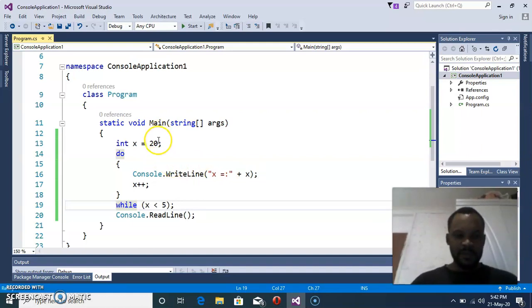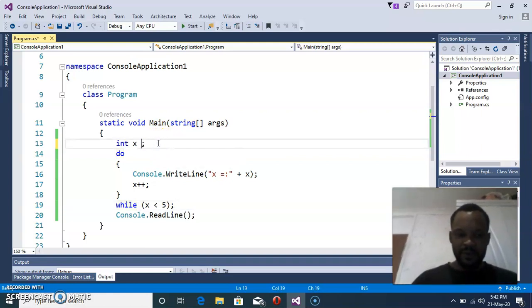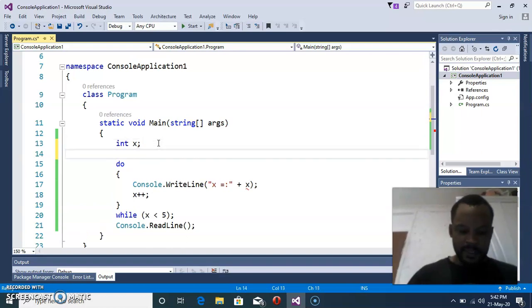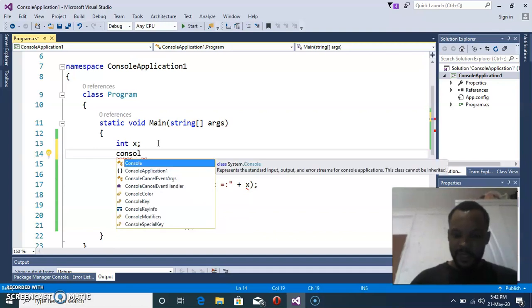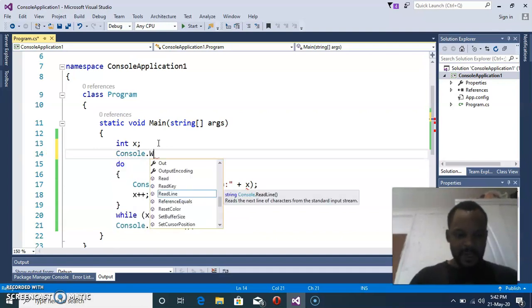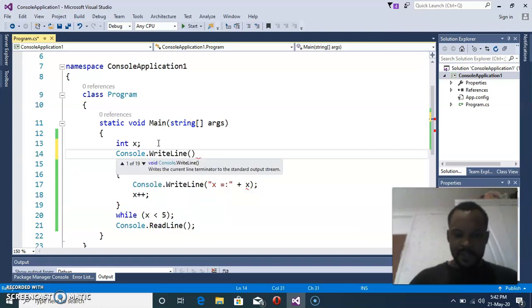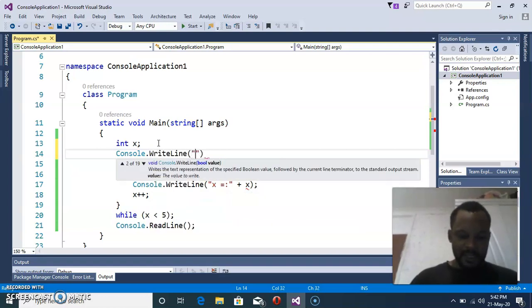Okay. So now let's do something where we can allow the user to input values and see what happens. We're still going to use x. So let's go back here and then we're going to say console. We just allow the user now to input the value. We're not going to hard code our value anymore. Let's allow the user to enter the value. So we're going to say here, please enter the number x.